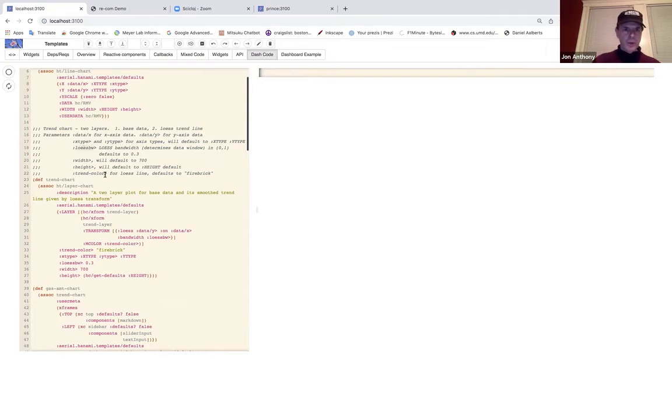And in particular, it has this lowess bandwidth. This lowess bandwidth determines the data window size for the smoothing function. People who are familiar with lowess know exactly what this is all about. Basically, it's a percentage of the total amount of data around any given point.